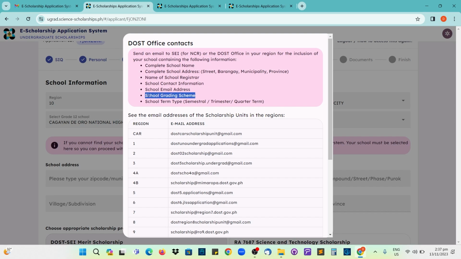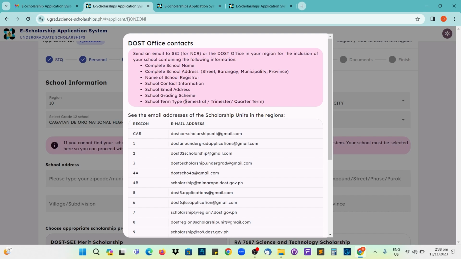So school grading scheme po, pwede po yung percentage, no, kung yung grading system ay like yung mga 91, 92, like up to 100, ganun. Pero pag ang grading scheme po ng inyong school ay let's say yung mga A, B, C, D, or yung parang sa college na 1.0, 2.0, 3.0, need nyo pong mag-provide ng document, no, para malaman po namin kung ano po yung equivalent na percentage bawat grading scheme. So say for example, yung grade na A ay 95 to 100. So dapat may document po kayo na sasubmit to support na totoo talaga na ang grade na A ay 95 to 100 in percentage.